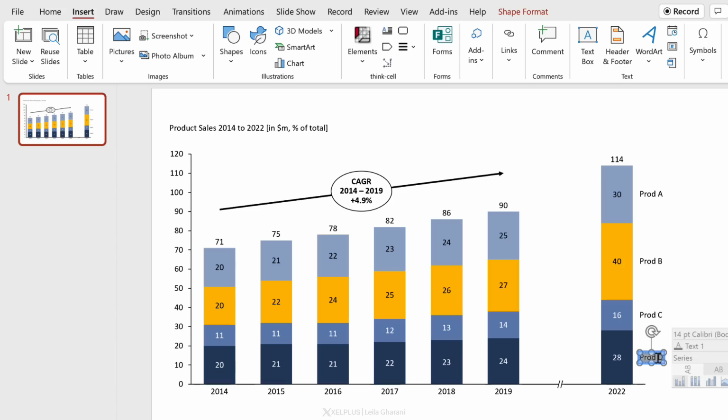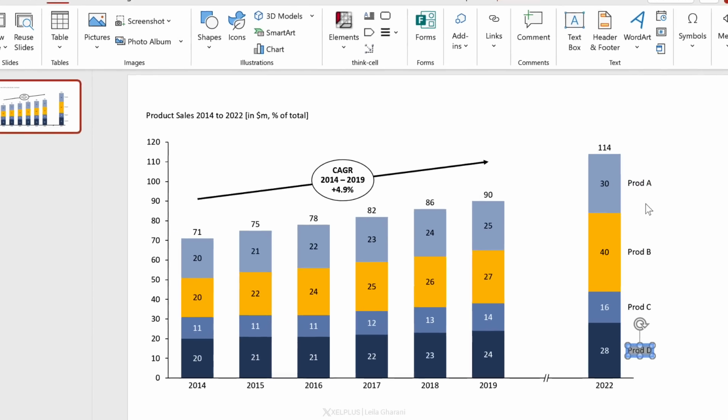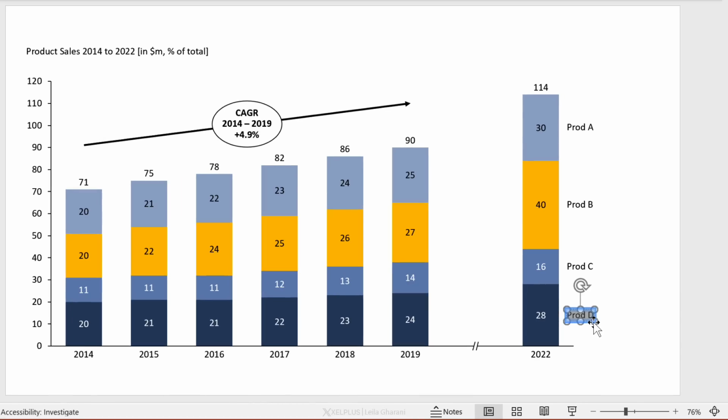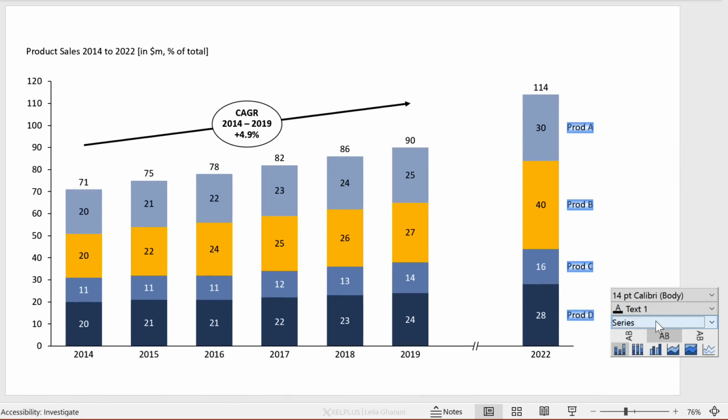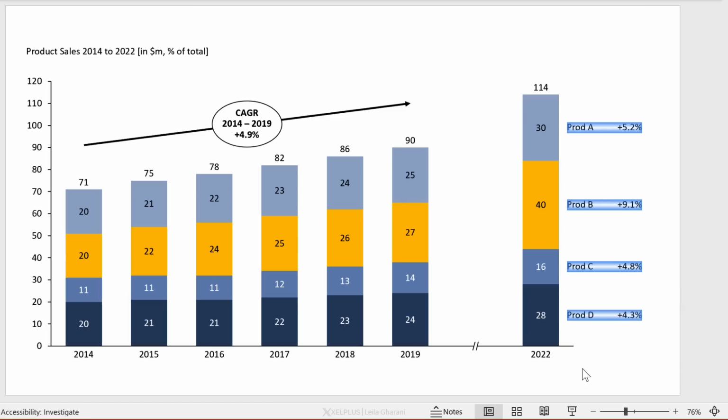Now let's also adjust these labels and add the growth rate for each series, because that gives us a quick insight into how these products have developed. To select all of these labels, you can use the shortcut key Control A. This selects similar objects. Then from this floating dialog box, we can adjust the labels. Currently it's on series, but I'm going to update it to series CAGR. We can also add some absolute and relative labels to the budget column.